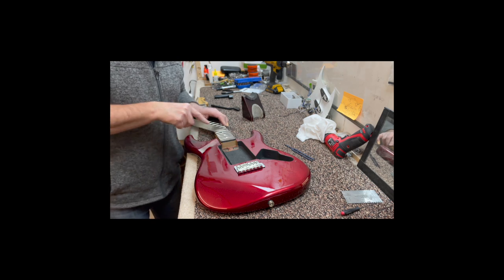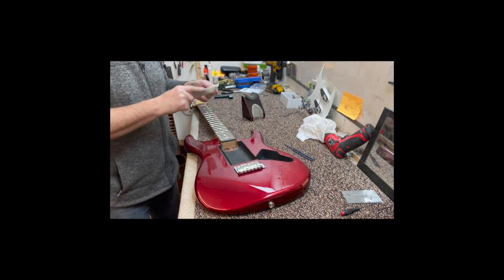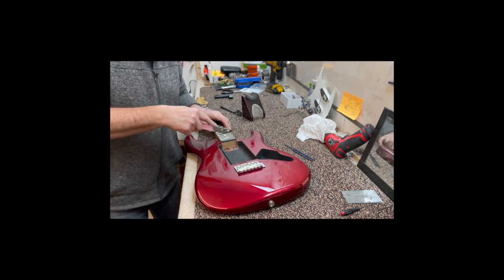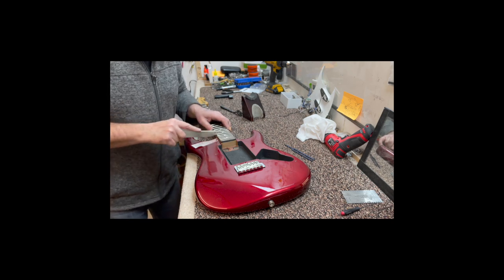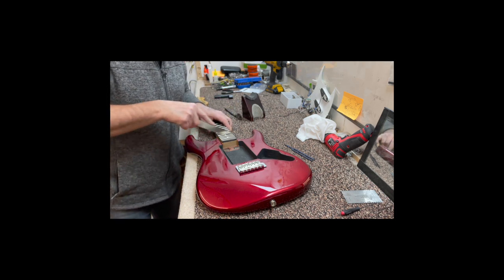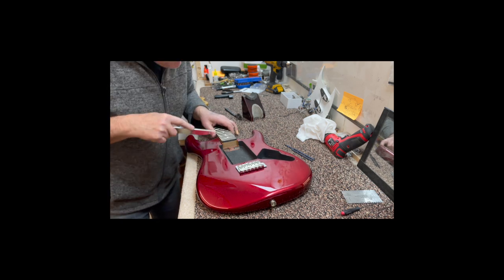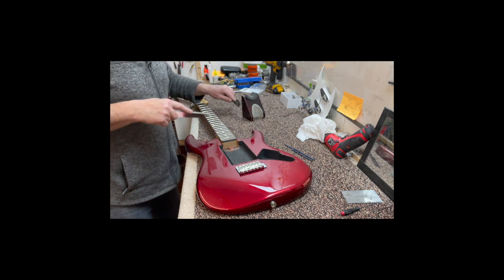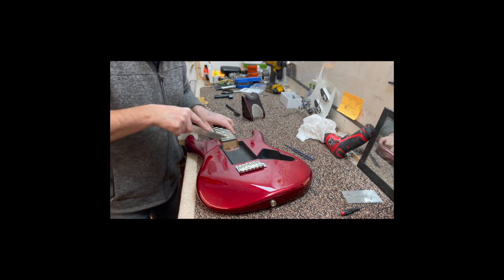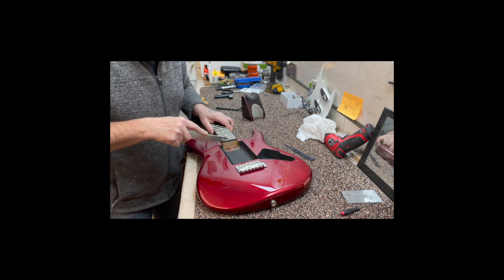But that's a piece of user or owner damage somewhere in the past. So this one has been hit on very hard before, this fret. I can feel it and I can see it. It's a great big flat spot on this treble side particularly, but also a fair bit on the bass side. But overall, not the worst frets I've ever come across. And it'll still feel quite good to play afterwards, so it's worth it. It's not a fretless wonder by the time we've finished, which some guitars are in danger of being.